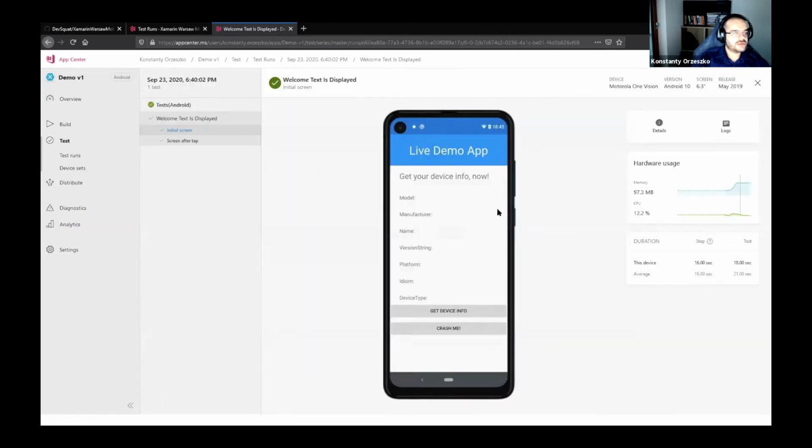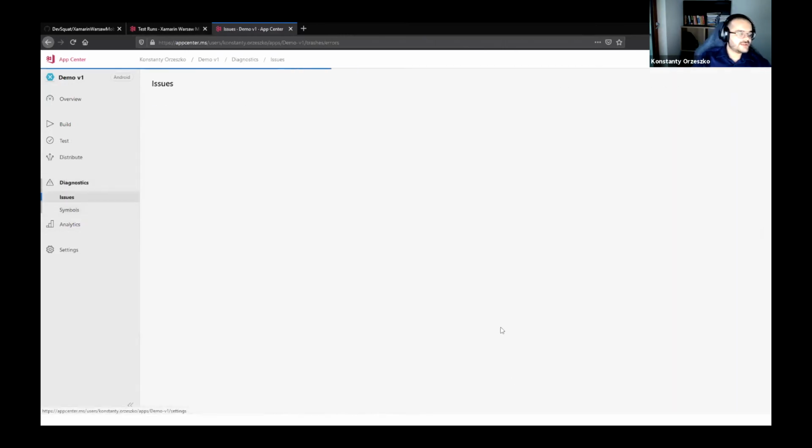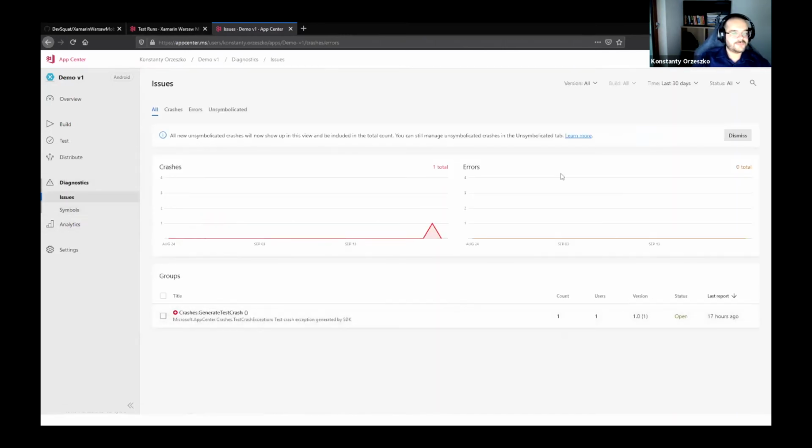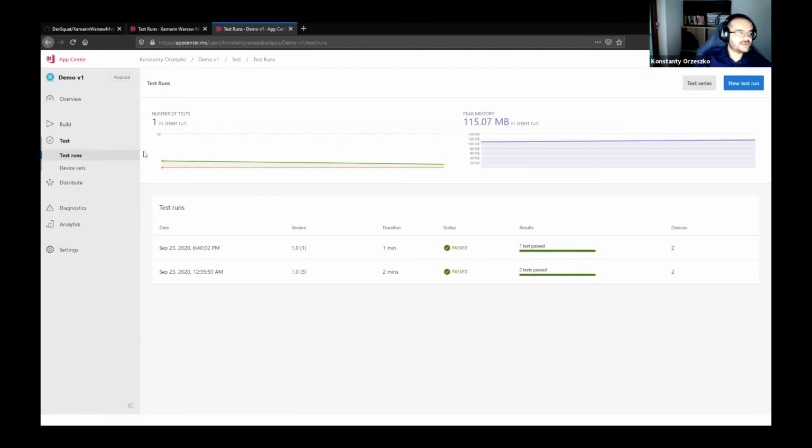And here you can see the screenshots taken. So once again, when this is usable, when this is helpful, you go through the diagnostics and see one particular error, which is going on one single device. Then you can test it on that one device, because I think App Center can test on 3,000 different devices. It's quite a big set of devices.